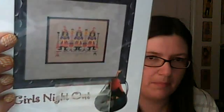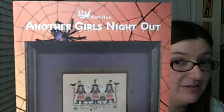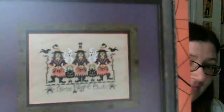So here's Girls Night Out. And because it was so fun the first time around, they had another Girls Night Out. Those girls know how to party. Should be fun to put together, because they're similar, but different, because you have different facial expressions and stuff. This one's kind of funny to me. It's called Crow Jackers. And they're riding crows, right? A jack-o'-lantern, a ghost, and a witch are riding crows.